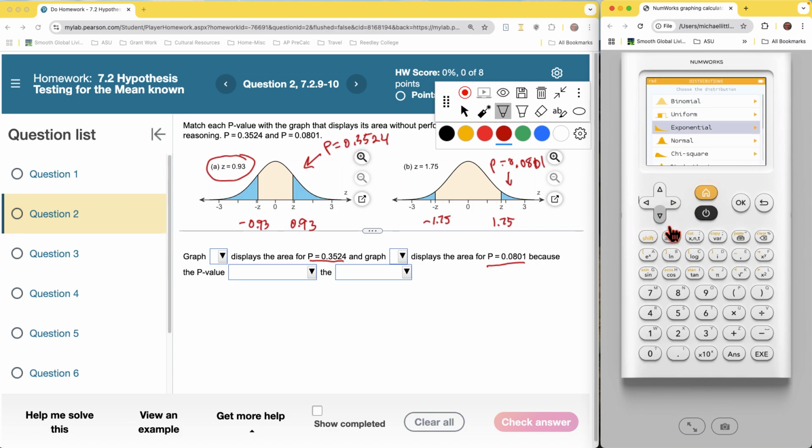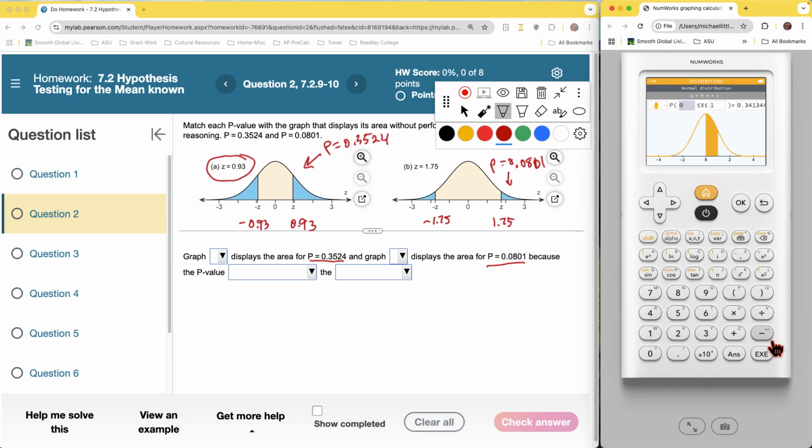Use this before. And this is the two-tailed test. Now, since this is standard normal, we'll have 0 and 1. And then we're going to use the one between. Notice we have to kind of do this a little bit. It's not going to give us the tails. It'll give us the middle part, but we can get those tails. So let's do this first one, A, of 0.93.